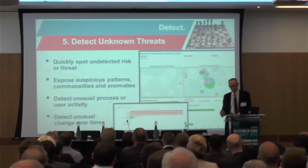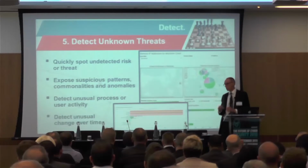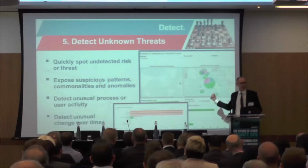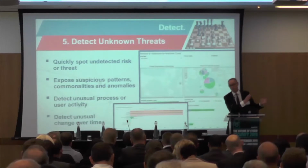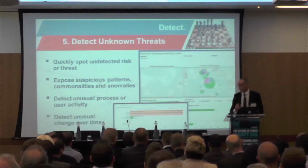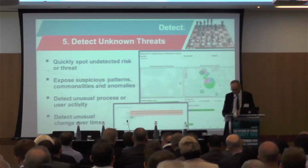Most senior IT sec people that we see in our day job, the one thing they want to know about a potential threat up front is, was this designed for me, my organisation, or is this generic? If it's generic, do you know what? I'll let AV handle it, and that's fine. But if this stuff hasn't got a signature, and if it looks like it was socially engineered to drop to some very specific people in our organisation, that's the stuff that I want to know about. So if you have total visibility on what your endpoints are doing, what your whole estate is doing, then you can start looking for those unknowns.